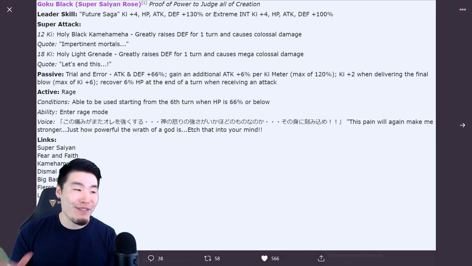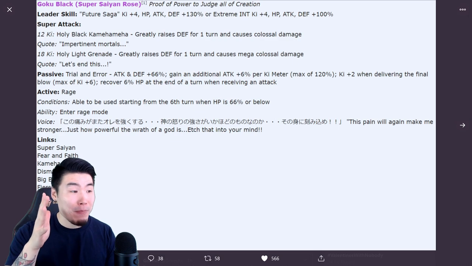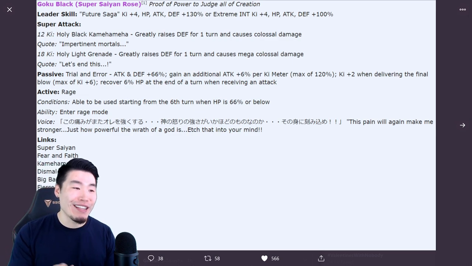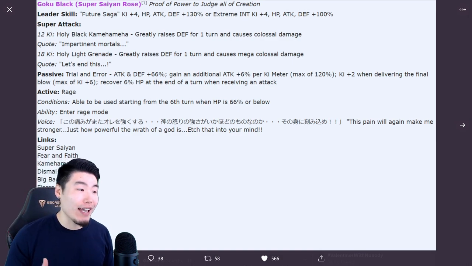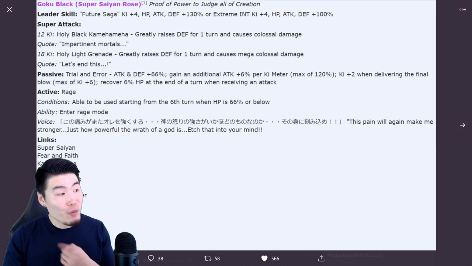It's gonna be a lot. I haven't done the calculations, obviously I haven't done a showcase or anything like that, but I can tell you right now, he is probably going to be among the hardest hitting units in the game, no question. It's going to be stupid. Okay, so there's that, and also he gets key plus 2 when delivering the final blow, a max of key plus 6, and recovers 6% HP at the end of turn when receiving an attack. So he's going to hit super, super hard.